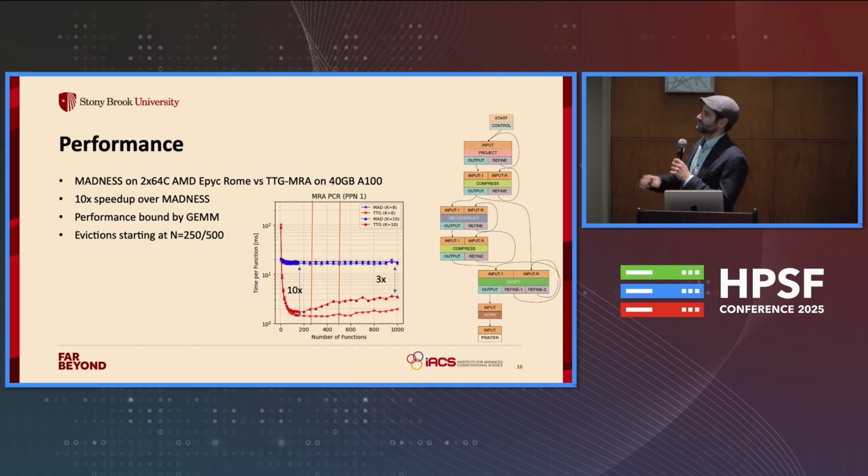And you see here, starting at about 250 functions and then 450 or 500 functions, we're running out of memory on that A100. It's only 40 gigabyte, so we're starting to evict. That's why those red lines start going up again. So we need to improve our eviction strategy. Right now, we only start to evict once we really don't have any memory anymore. So we should keep a window of memory available so that we can overlap the eviction with actual computation. So that's the nice part.